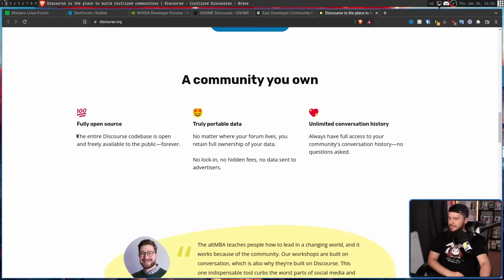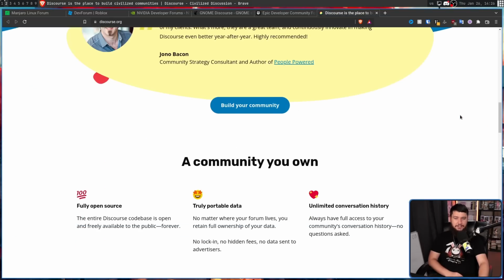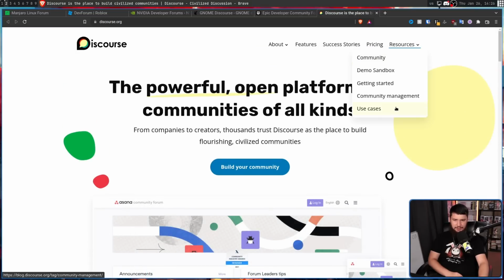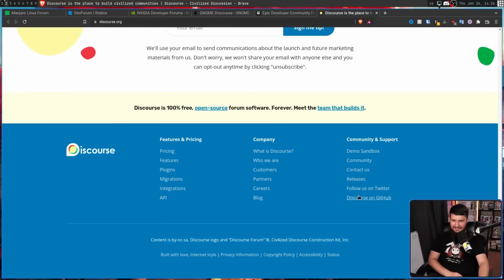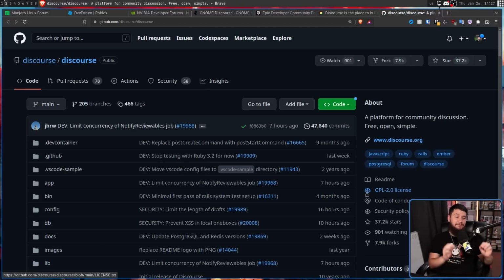So if you go to the Discourse website, they do a really good job at telling you it's fully open source. The entire Discourse codebase is open and freely available to the public forever, at least if you scroll down like 3 or 4 pages, but they don't exactly do a great job at showing you the code. You might think, oh, it's up here in the resources. Maybe it's in this about section. If you scroll all the way down to the bottom of the page, there is this link right in the bottom right corner to go to the GitHub. They put it as far away from the top left as physically possible so that people just don't go and find it. There is really good logic behind the bottom right specifically. If you're a Western reader, you read from the top left to the bottom right.